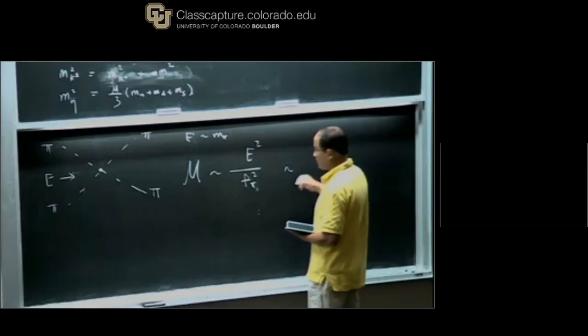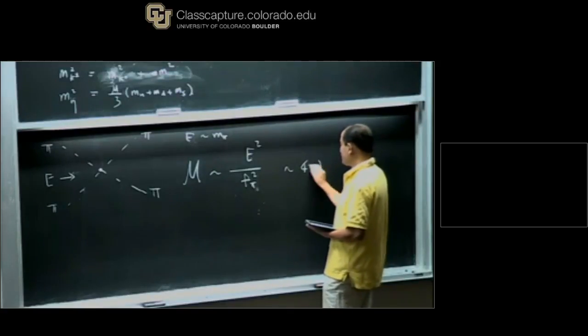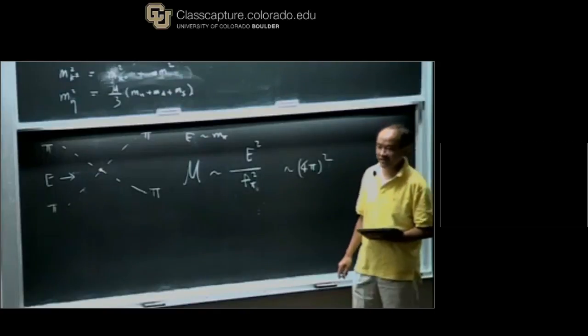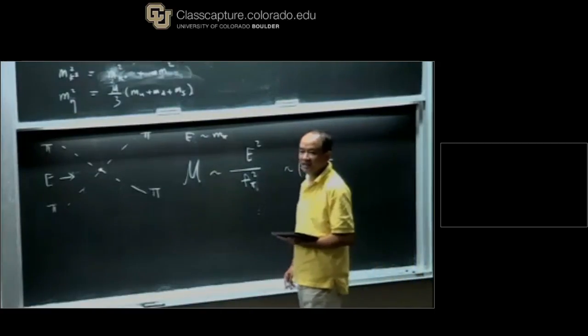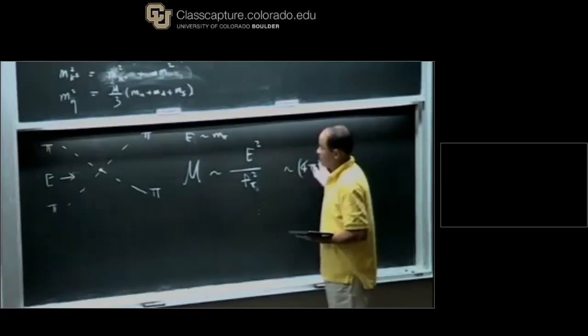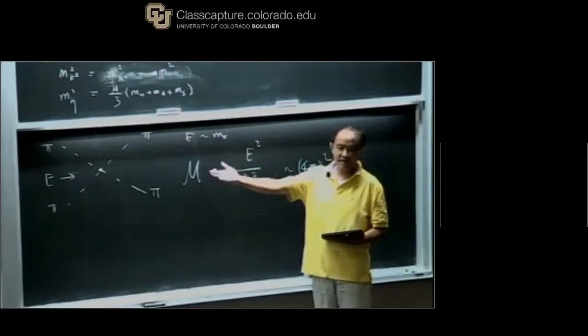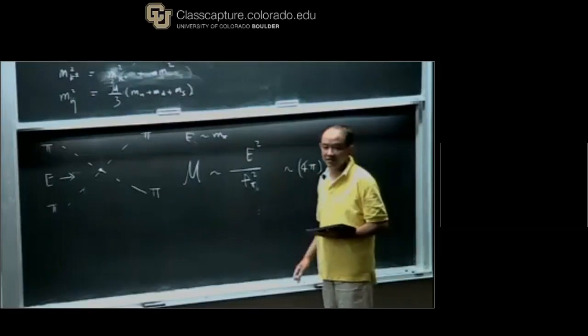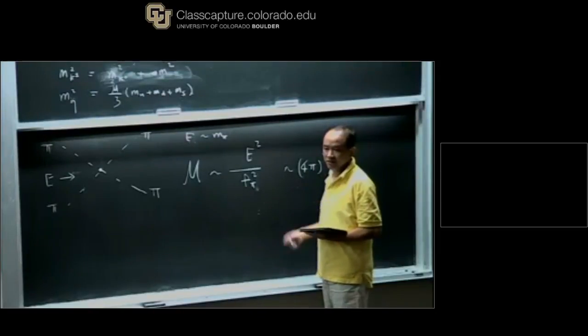Let me call it strongly coupled if this becomes 4 pi square. That's just my choice. You can make your choice too. So the simple motivation is that if you view this as a coupling, then if the coupling is this strong, all the loops are equally important. Okay, all the loops are equal at least.